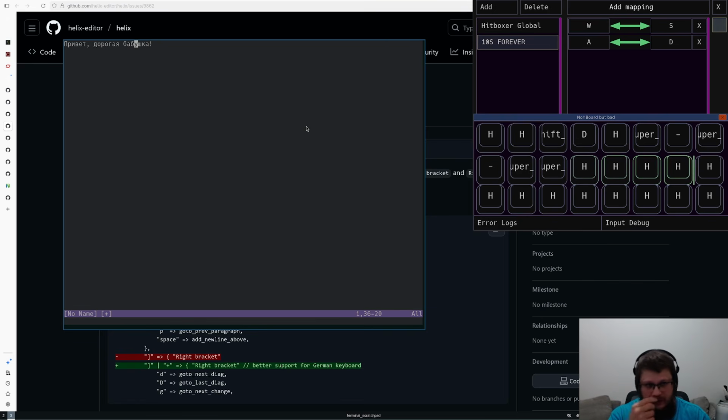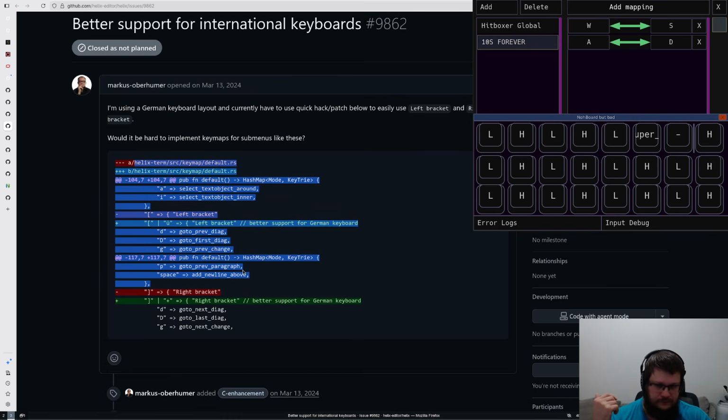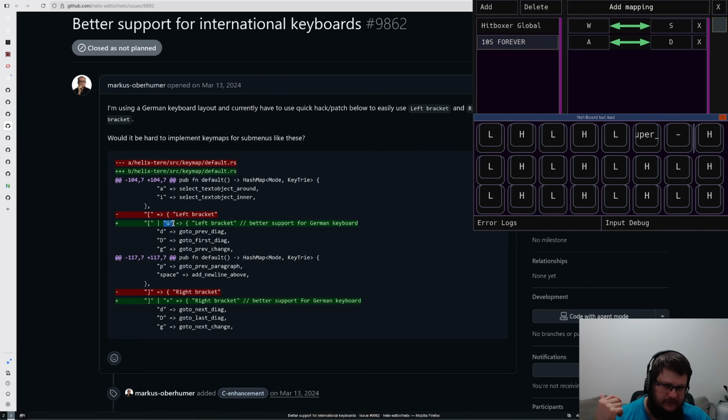So for example, NeoVim knows that letter H is left, letter L is right, and it's not the physical H and L keys. It's actually ASCII letter H and ASCII letter L, which in different keyboard layouts exist in different places. And so we have this issue in Helix where not a Russian, but a German user complains about pretty much the same thing. And the workaround is, oh, you can maybe remap the umlaut to the same key binding, so you can have two different key bindings for the same action.